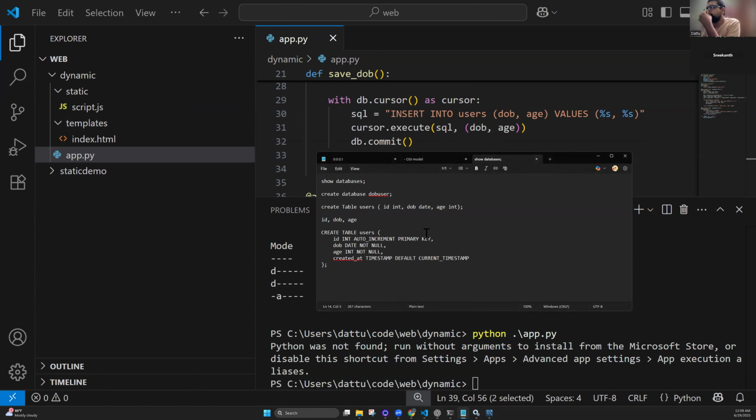Yes, we have ID as int primary key, which is auto increment, DOB as date not null, and age as int, also not null. We are not going to use the created timestamp default. Let me see if we are using it.